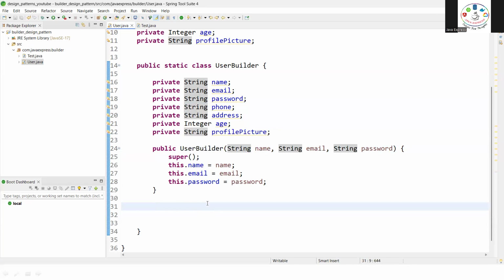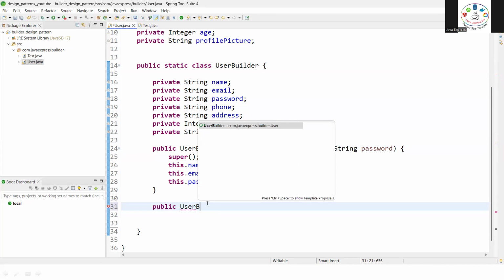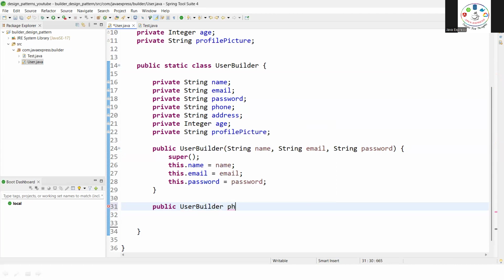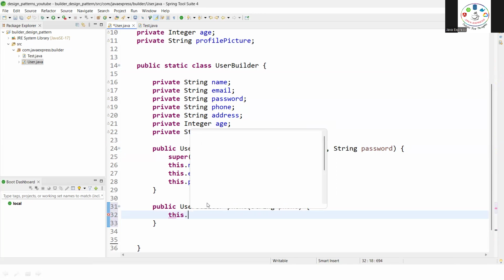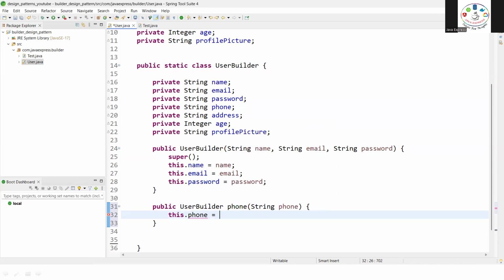What are the methods? See here, public UserBuilder. What is the variable? Phone. Phone is the variable. Let me take it as phone. This.phone equals phone. Every time you need to return this object as well. Now phone, address, age, profile picture.